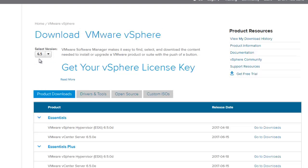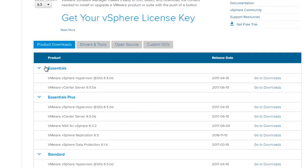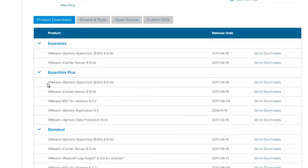Here we need to download 6.5, which is the latest one. Go down and select this particular version, Essential Plus and VMware vSphere Hypervisor. This is the file which we need. You can also download this other file, which is vCenter. I will let you know how you can configure this and what the requirements are. The first file required for this class is this. You need to click download here.